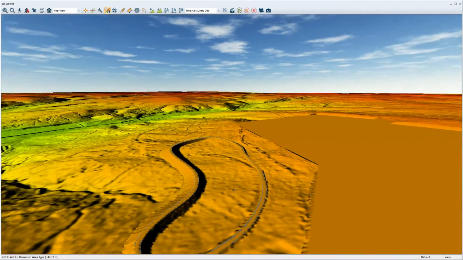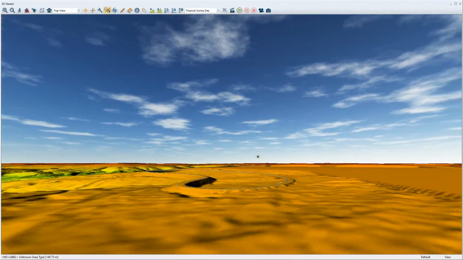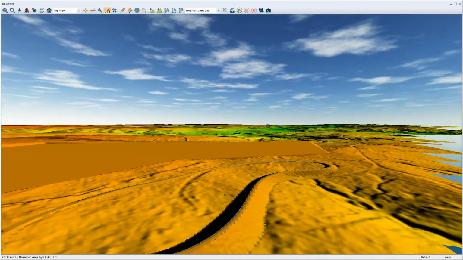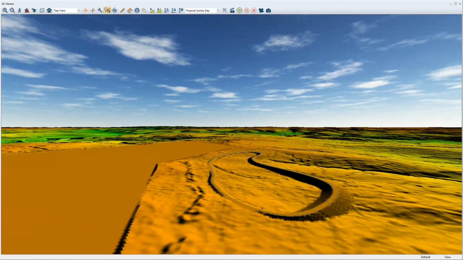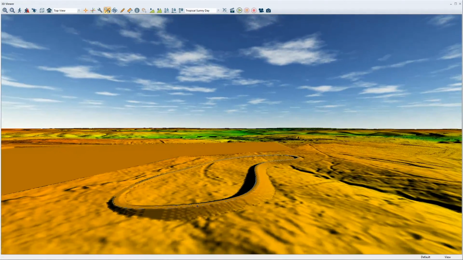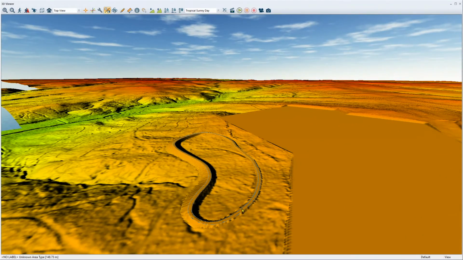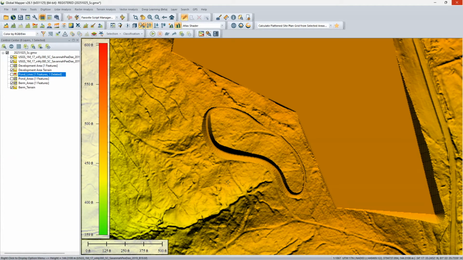Let's head over to 3D view and check our berm. It turned out pretty good. You can really start to see the structure taking shape here. The slopes are smooth, the top is flat, and it ties nicely into the surrounding terrain. This is one of the reasons I like using Global Mapper for conceptual grading. You get immediate visual feedback. You can spot issues and adjust elevations, and if something doesn't look right, you can go back, tweak the parameters, and rerun it in seconds. No waiting for new files or data.